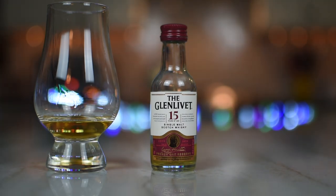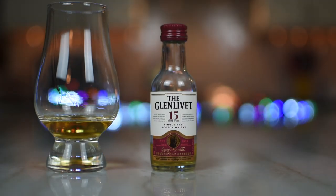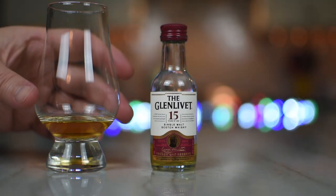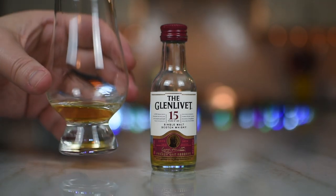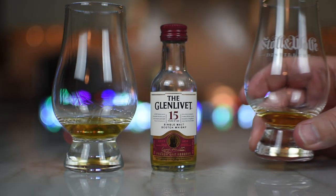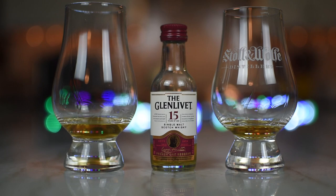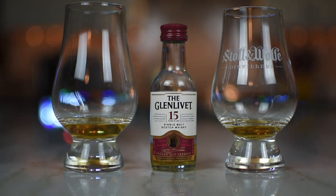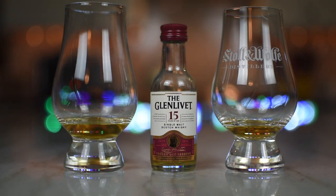It's lightly sweet. I'm getting like peaches, or like a strawberry tart or something like that — that kind of fruit. Are you getting the baking spices too? A little bit — like maybe a little cinnamon, a little bit of vanilla. After the first sip, that peppery bite kind of goes away, but it's still kind of hot for 40%. Boy, that's pleasant. It goes from sweet to spicy — fruit with a little sugar and maybe cinnamon, and then a little kick on the end. Not a very long finish though. It's a drying finish — not a lingering spicy finish, but it is pretty dry. I'm getting a little pucker. That's a nice sip.